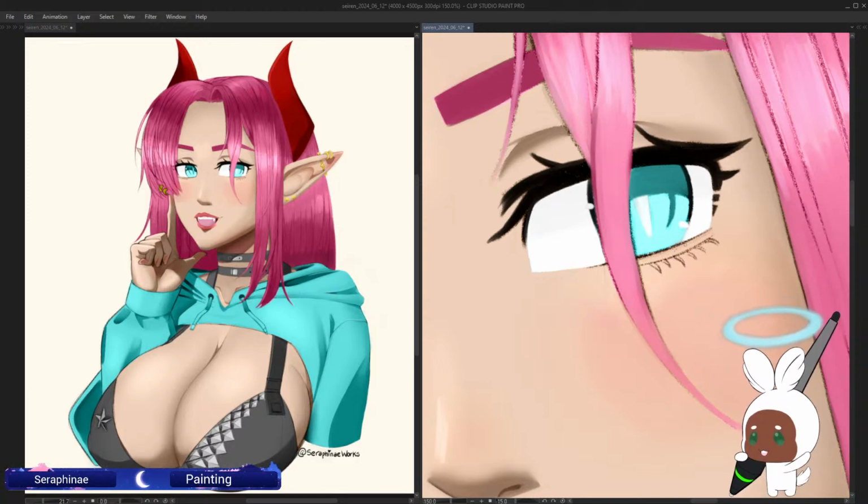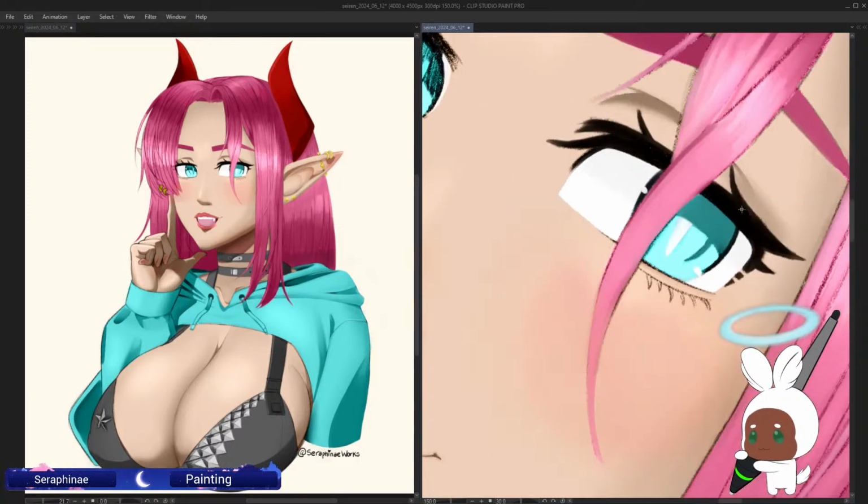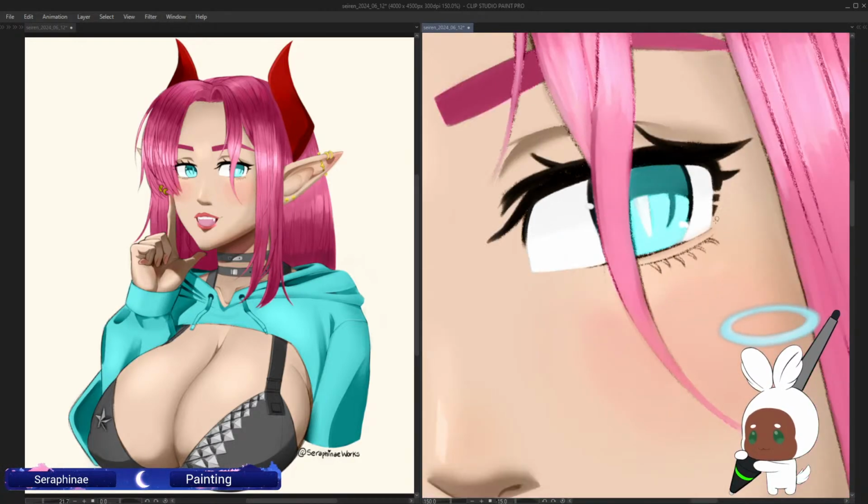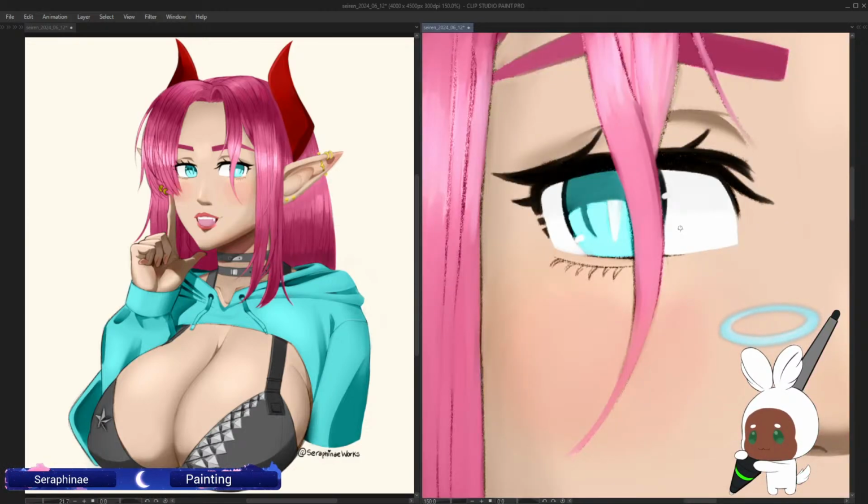Clean up this part just a little bit, because this is technically a placeholder line because I prefer to have a lower lid in a sense, a visible lower lid where the bottom lashes would be seen. I'm gonna erase this as much as I can without making the eye look wonky.